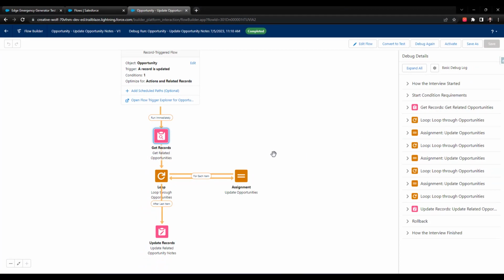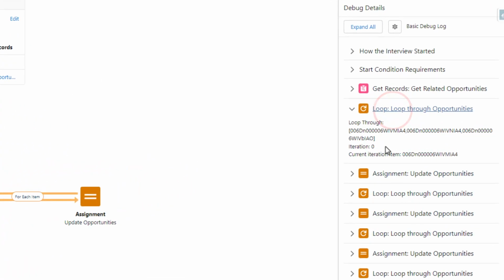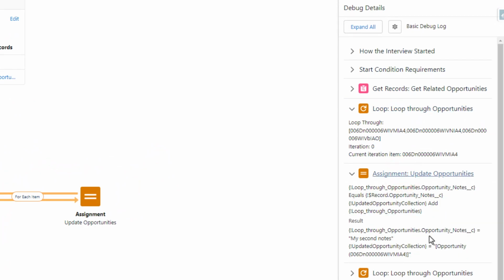And here we see that everything ran again, but the output in the debug details looks a little differently. Specifically, we have more loops. So that's really good. That means that our change here of the get related opportunities was successful. And so I won't read through the whole debug details again, but I guess it's enough to note that we have a couple opportunities that we're looping through, looks like three.